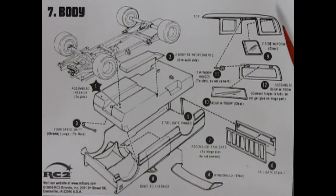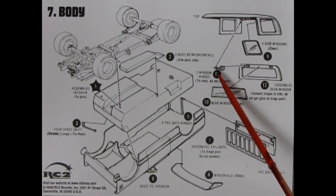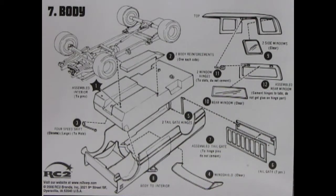Here's for the optional top here. The side windows, your rear window, and another rear window. I see. That's the glass. This is the frame of the rear window. And then you've got your hinges there as well. So there's our body all going together.